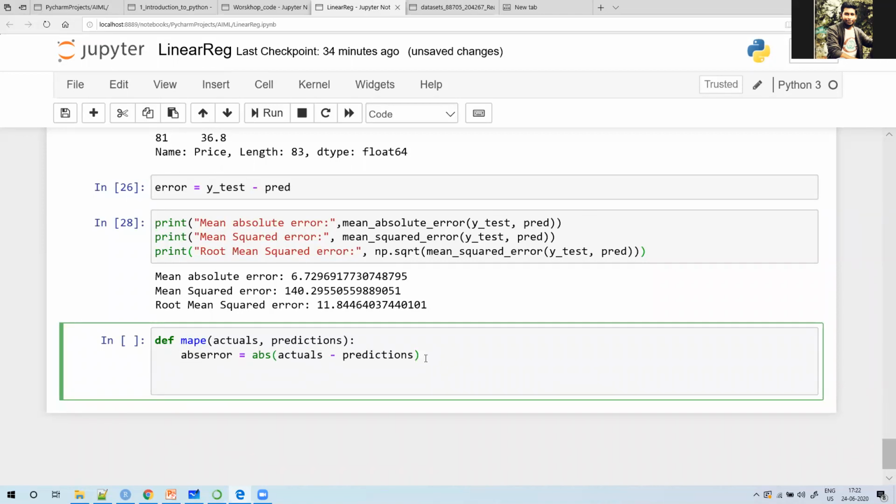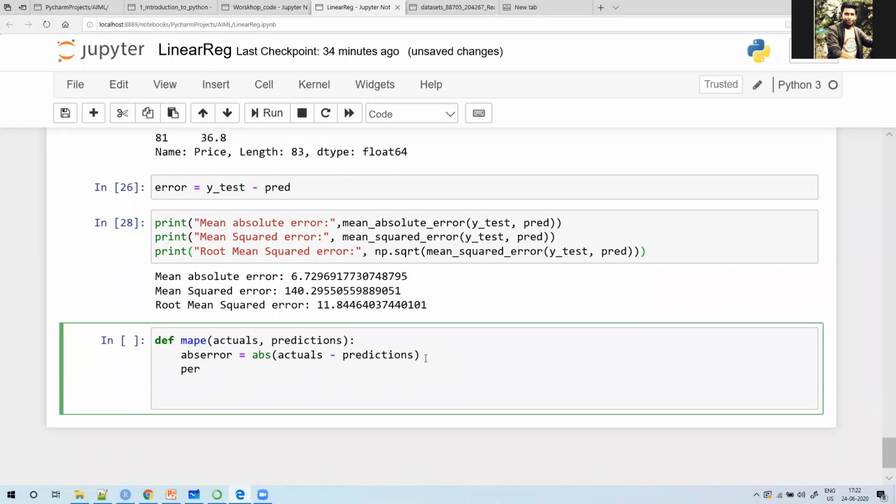I'm going to make this the absolute error. Percentage error is equal to the absolute error divided by actuals, the error in terms of your actual values. That would give you a proportion.